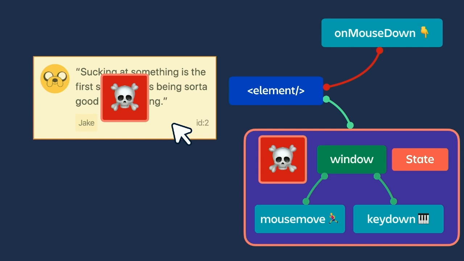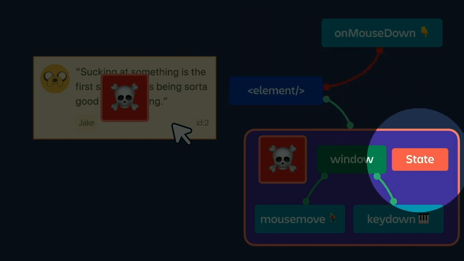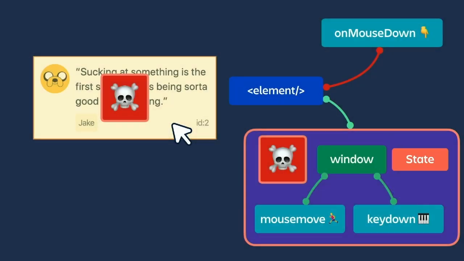So we can't necessarily tie these events to that element. I didn't mention here, but there's a little bit of state, and that's the fact that these events have been bound. And these events will need to be unbound at some point, and so when the element's being unmounted, it's going to need to unbind these events, which could mess up our drag and drop.